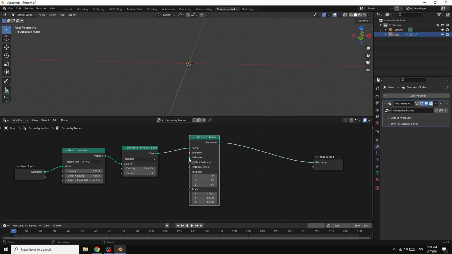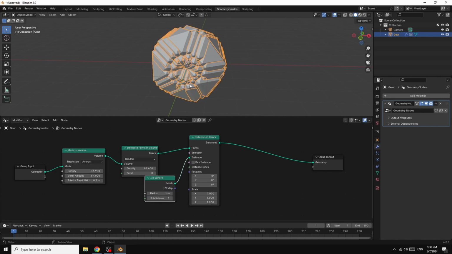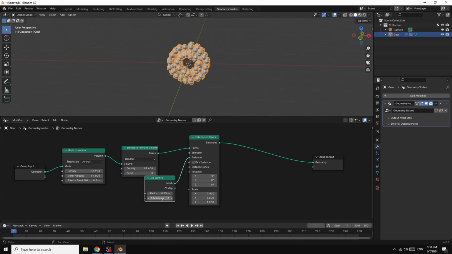So we want to make any object here for the instance. I have the icosphere. That's what I want. If you haven't, hit here icosphere. Don't worry if you see it like this. Just we can decrease the number like this. Okay, now the subdivision, we give it 5.